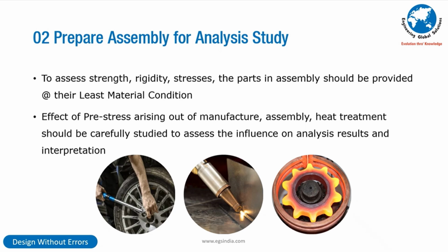In addition to that, when we are looking at the strength and rigidity assessments in the parts, we need to put this in least material condition. We rarely do that. We take it in nominal calculations. And then when we have a problem, we go back and look at the tolerances and we tighten the tolerance.